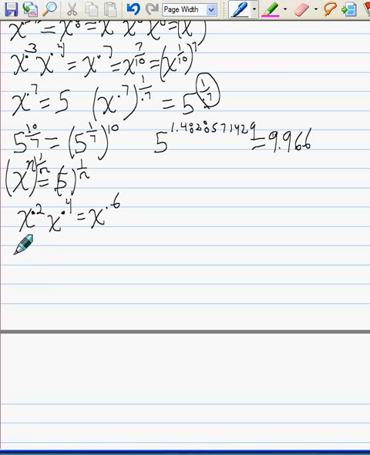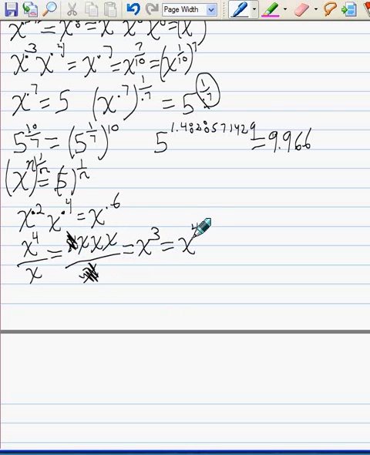And here's where this rule comes from. Suppose we have x to the 4th over x, or x to the 1st. Well, we know that's the same thing as x times x times x times x over x. And what you might think about doing is, well, we're just going to cancel those two x's, and what are we left with? Well, we're left with x to the 3rd. Well, the rule of exponents says we don't have to go through all that. It's good to know that's what's happening, but really what we're doing is taking the x to the 4th and subtracting 1, because we have a 4 on the top and an exponent of 1 on the bottom there.